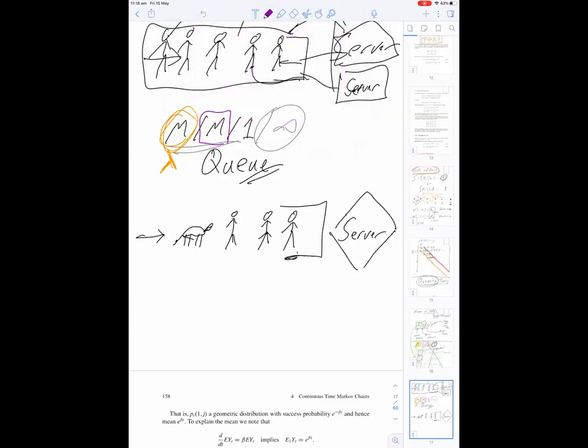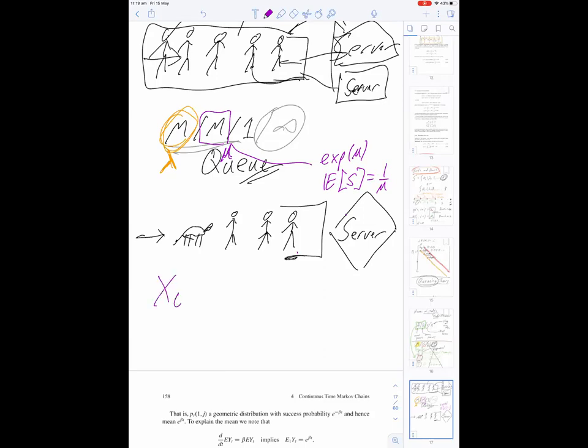So you need to set, are you speaking in hours or minutes or days or seconds or whatever? So if lambda is 8, and you're speaking in hours, then that means that there's an average of about 8 people arriving. So you have a Poisson process at that rate. And mu would be the inverse of the mean of the service duration. So that means the service duration is exponential with parameter mu. So the expectation of each service is 1 on mu. Okay? So these are the two parameters.